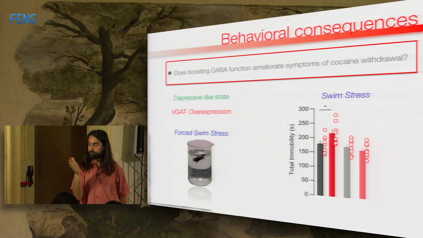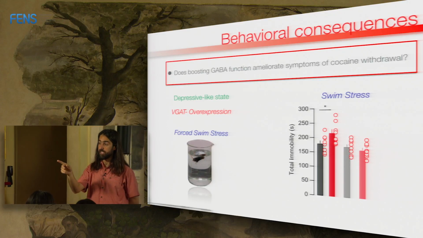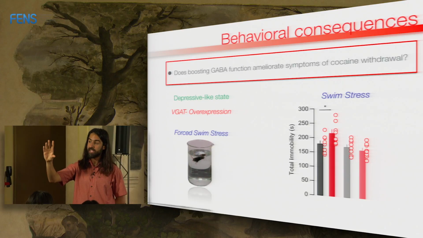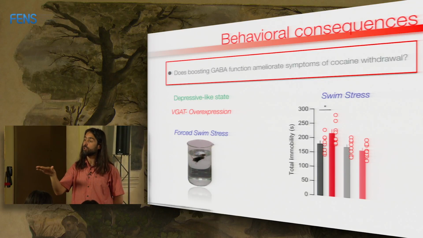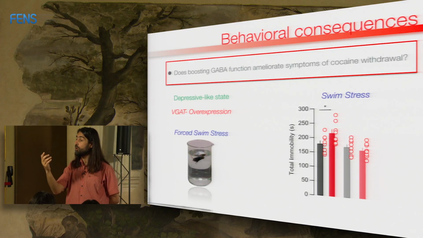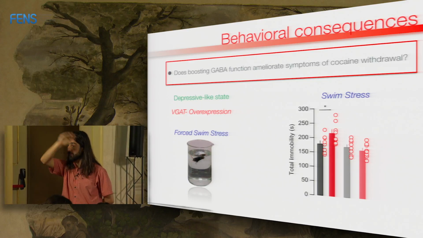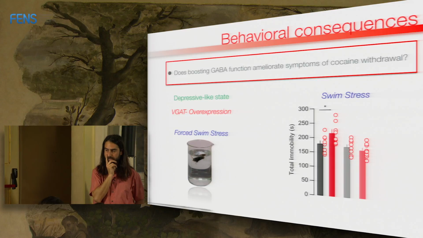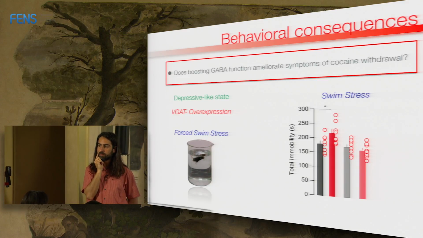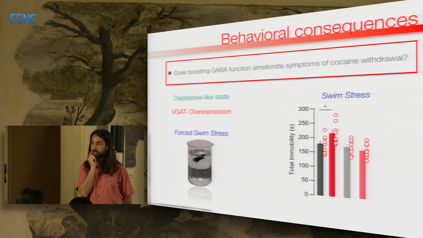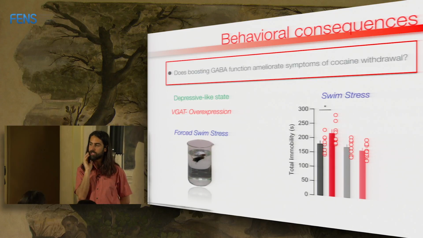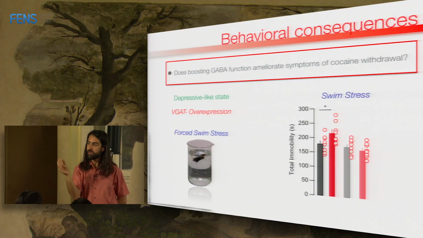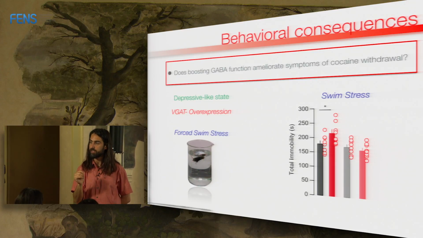Right, sure. It is kind of difficult to check the prediction, right? Because we are in a situation in which the VGAT ablation would already wipe out your GABA transmission. So if you are already at a ceiling effect, it's not an occlusion type of experiment anymore, because you're already maximizing that behavior. But if you got an increase in how depressed they were, you might conclude that cocaine works through the GABA mechanism, but also potentially another one as well. Yeah, the best would be to do the opposite, right? That you put cocaine in driving this behavior, and then you could play genetically, but this is a little trickier.